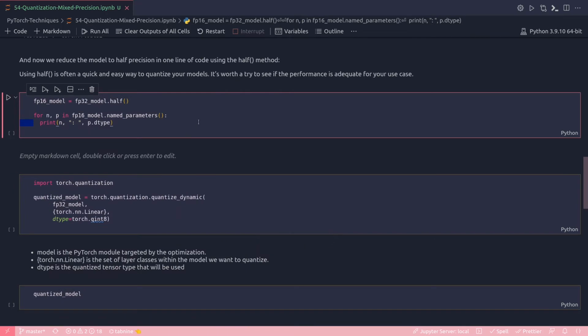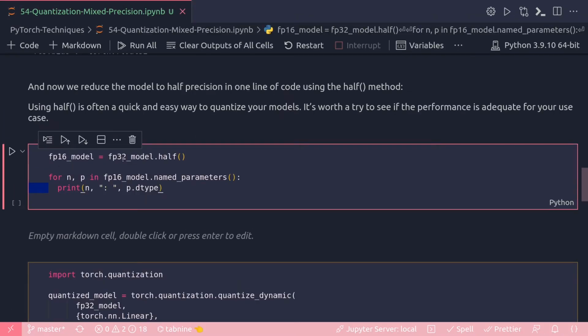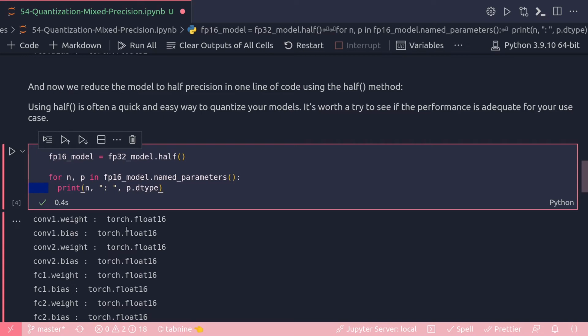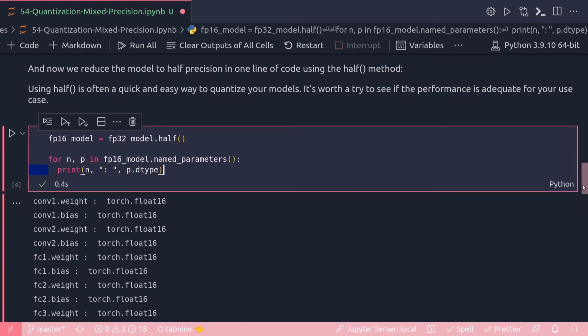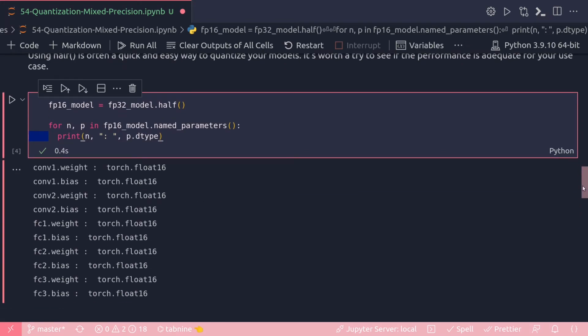Let's zoom in a little bit. Yeah, so I'm just taking the FP32 model that was defined earlier and calling dot half. That's all you have to do. And now I'm printing again, and I see all my parameters have been converted to float 16. And yeah, that's sometimes the very first step. In my cases, I pretty much keep my default parameters at float 16, because it pretty much reduces my overall execution time by half and model size by half.